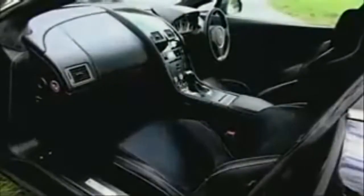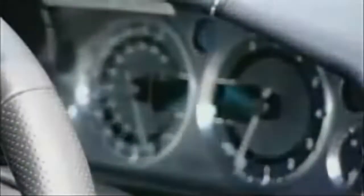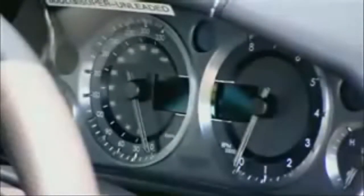And the interior keeps up that family theme by using lots of borrowed bits from the DB9. You'll certainly recognise the interior shapes. There's a big flowing centre console that houses the ancillary instruments and satellite navigation, as well as the 6-speed manual gearbox. Polished aluminium dials flash up the words power, beauty, soul from directly in front of you as you start the car. Under the skin of the Vantage is a suspension system and chassis very similar to the DB9, but this one is slightly different.